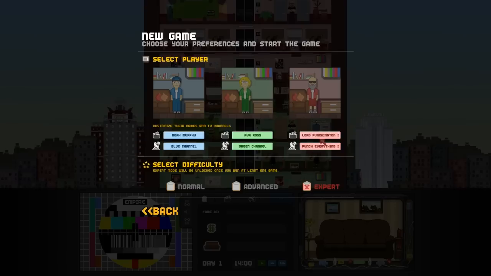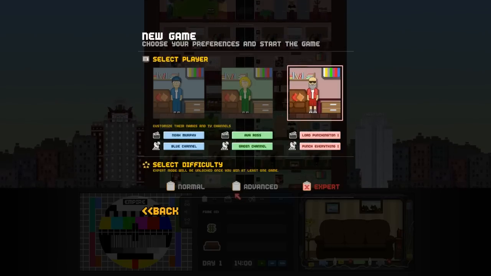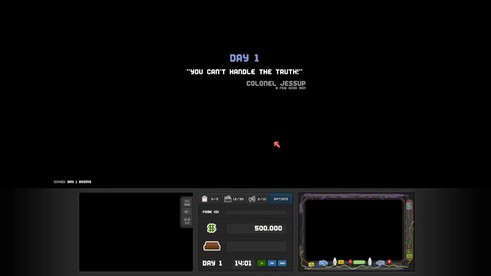Anyway, we're going to be playing as Lord Punchington IV from Punch Everything Incorporated. He's a cool dude with shades. And we're going to be playing on normal difficulty.